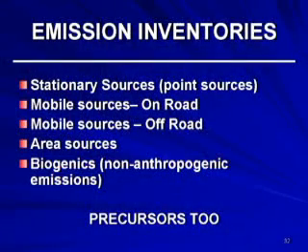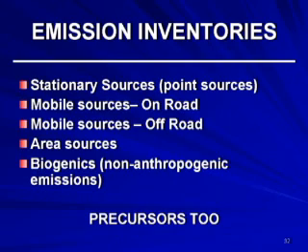Emission inventories. Stationary sources are sometimes called point sources. This is basically the industrial sources out there of the criteria air pollutant or its precursors. So in other words, if you were designing an ozone SIP, you would find NOx sources and sources of volatile organic compounds. For PM 2.5, you're looking at sources of particulate matter, sources of nitrogen oxides, and sources of sulfur dioxide, because those are precursors of PM.